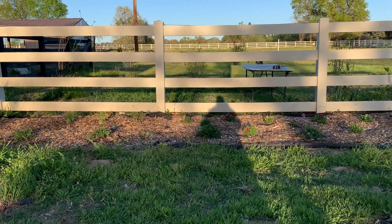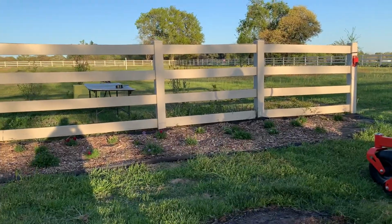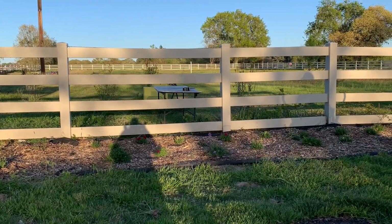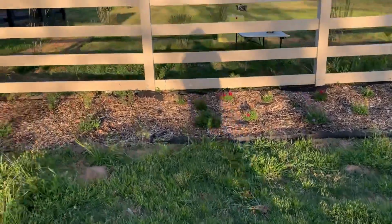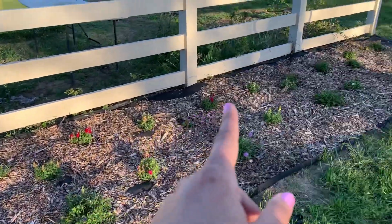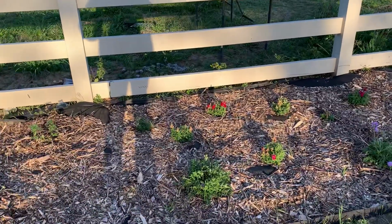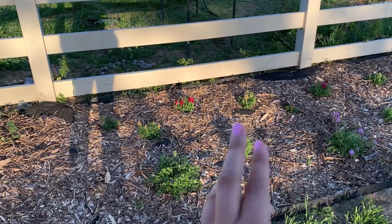And my plan for this year is to just make this a really dense planting of flowering things. And I'm going to do a row of sunflowers in the back that are a shorter variety of sunflower. And then I've got a bunch of snapdragons in here right now. This entire back row is snapdragons, and there's some scattered into the middle as well. I'm unsure of what variety these snapdragons are.